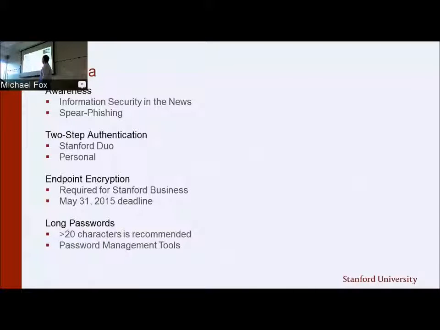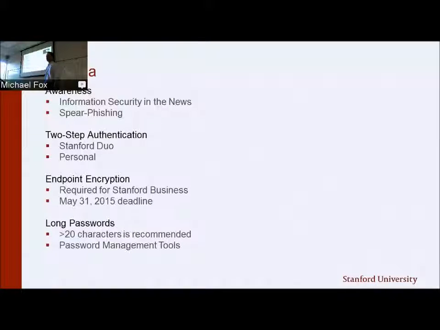And then I'll talk about endpoint encryption, and this is where there's some very specific news and a deadline and some action that each of you may need to take in order to make sure that we meet that May 31st deadline. And then lastly, touch on the point about long passwords. And one of the things that I'll share there as well is some personal experience and advice related to password management tools.